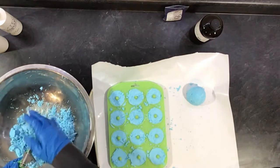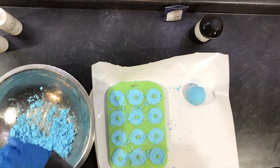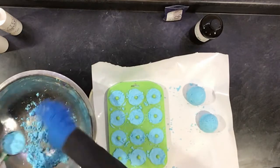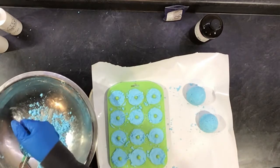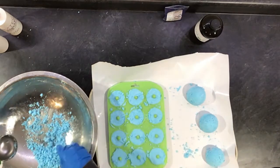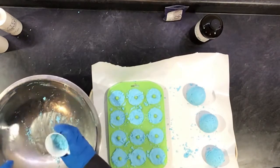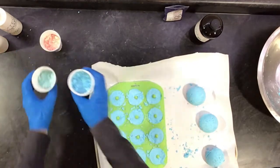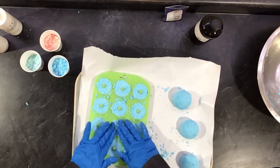I thought about not even scooping this, but just in case I come up with a different plan, I want all the recipe to be the same. I have my little crumb cups, and I'm gonna give these one more smooth down, maybe one more little pat.